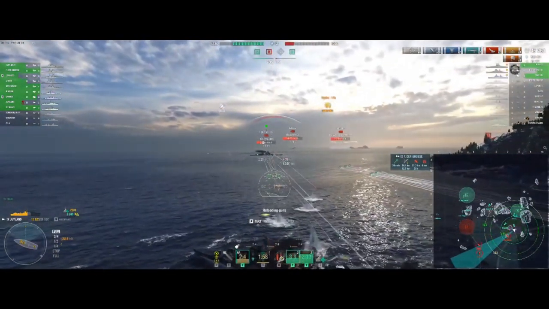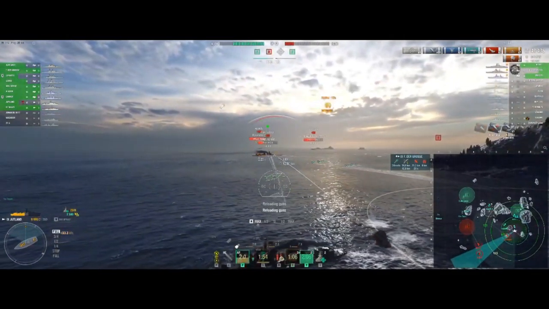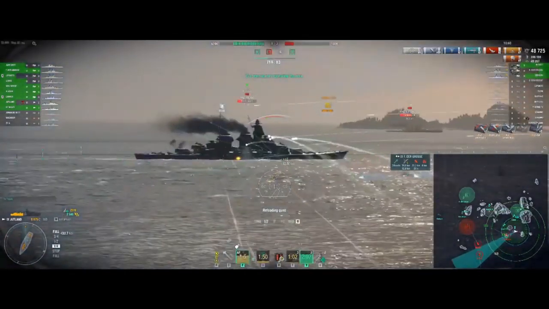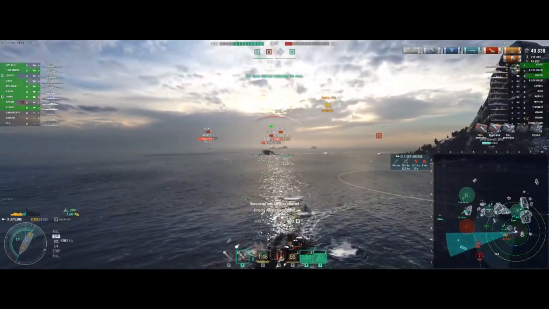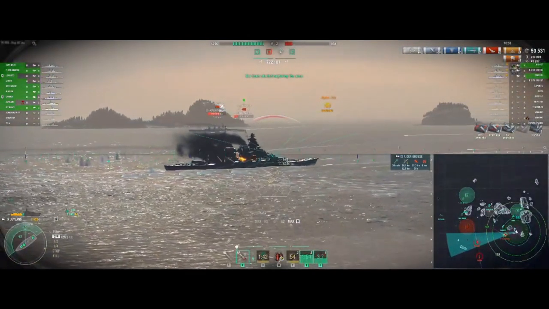Use AP into the side. He sees your torps, by the way. Yeah, I mean, it's okay. You might still kill him. And just dump a bunch of stuff. Get your heal going. I think a torp could have got him. Go. In this case, you've got to YOLO.